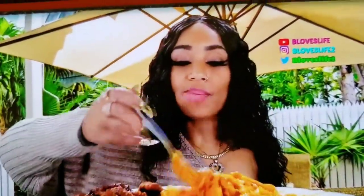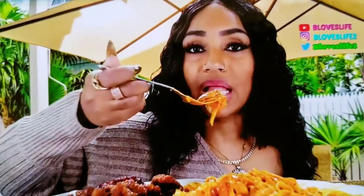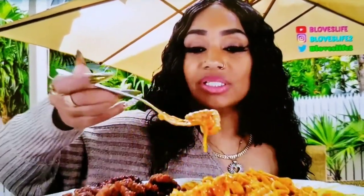Okay, you guys? I do add a little sugar to my stuff, but I know y'all probably think that's crazy. Some of y'all do that, because I've heard a lot of people cook with a little pinch of sugar here and there. You guys should know I am attempting to do what Bloveslife is saying to do. So I'm adding a smidgen of sugar.